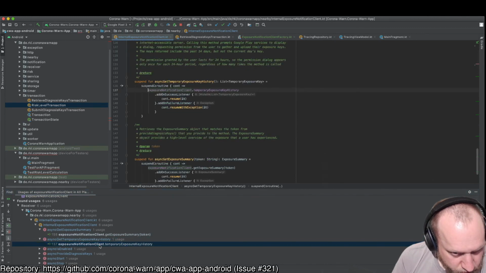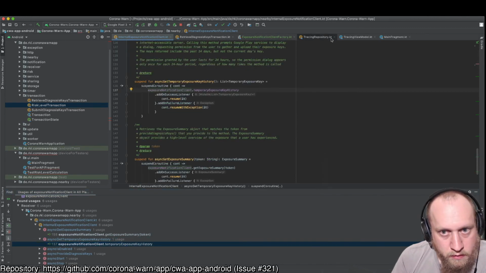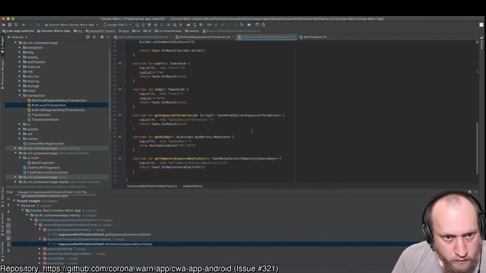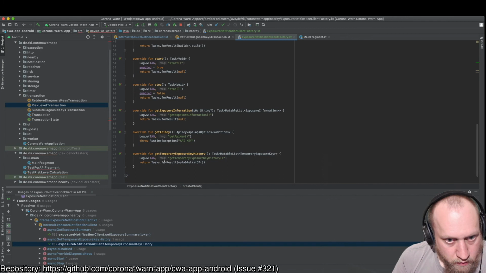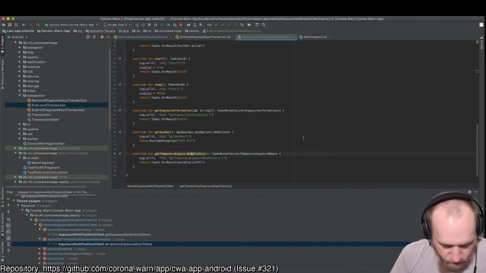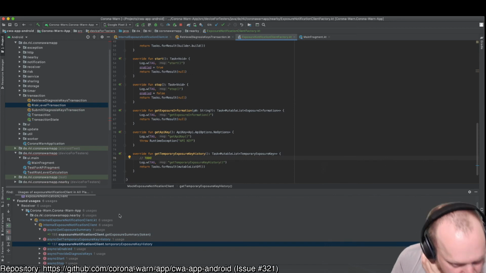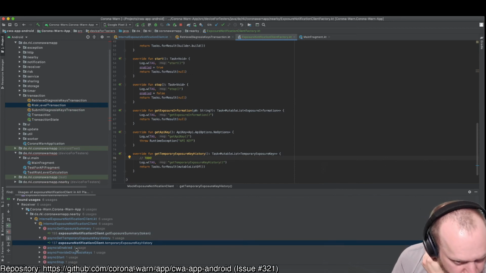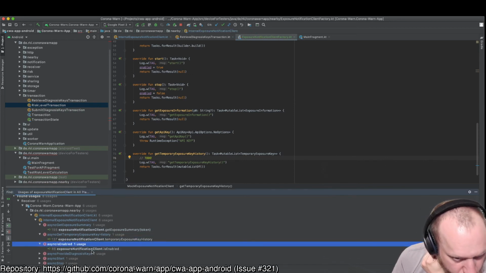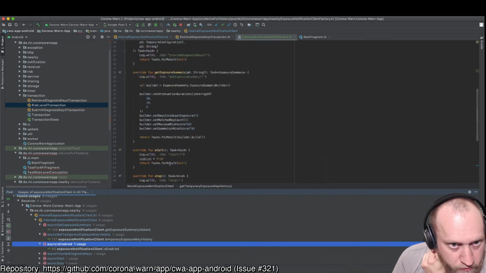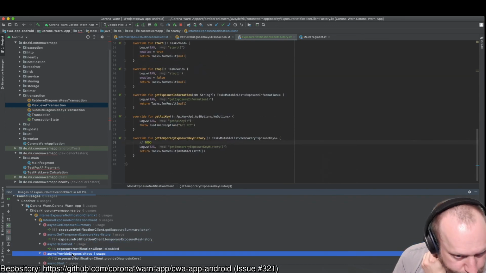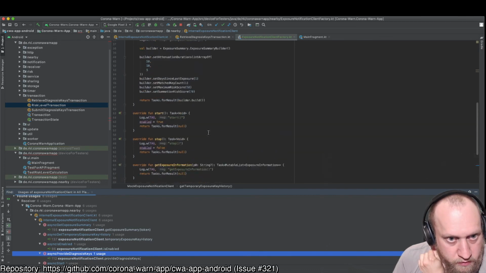Temporary exposure key history. Okay. Let's remember with the comment which methods are actually getting used. Is enabled. Yeah, we already mocked this. Provide keys.